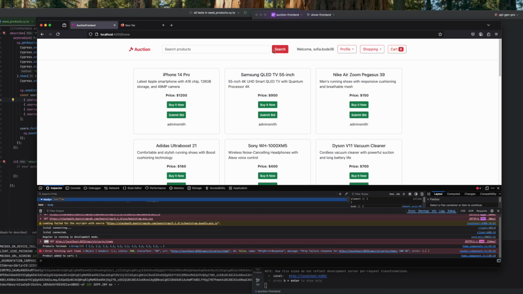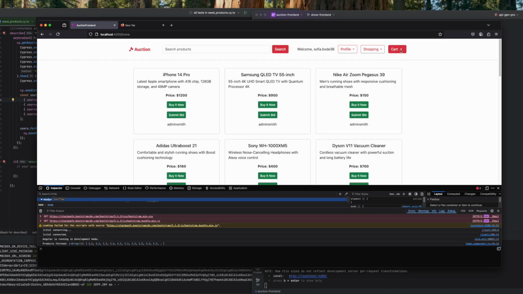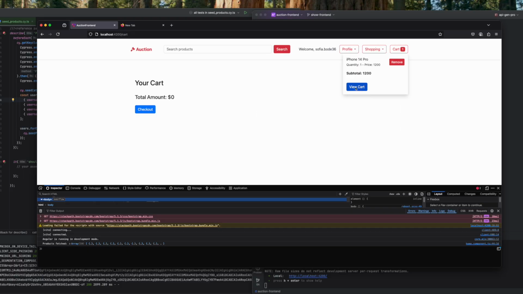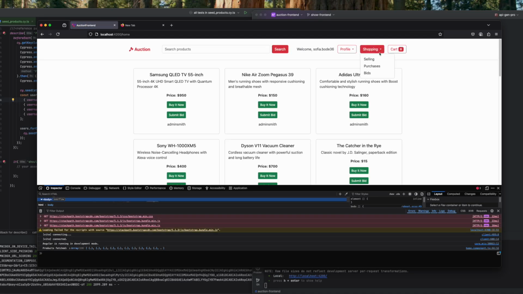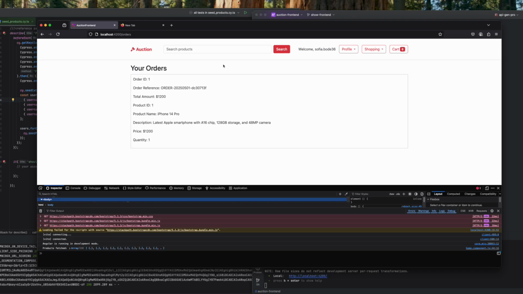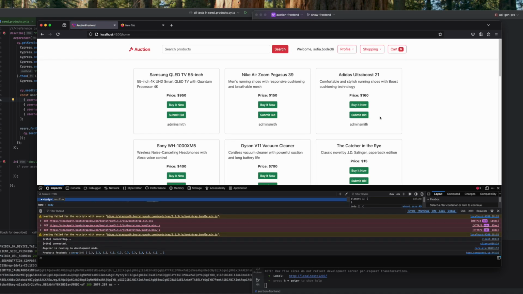And then I've added it to the cart, but now the cart shows, and if I want to view the cart, I'm just going to close it here. I'm just going to go to checkout, and then we pay for it. Okay, so we've created a product, and if we want to find out what we purchased, we just come here and it shows us the list of purchases, right? Fantastic.